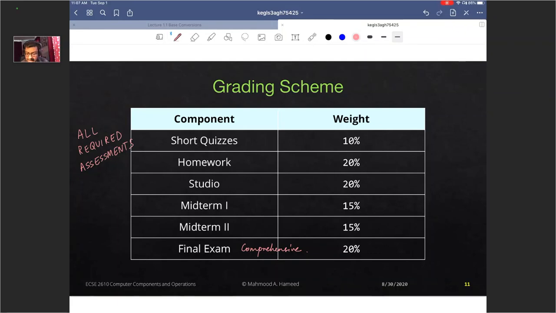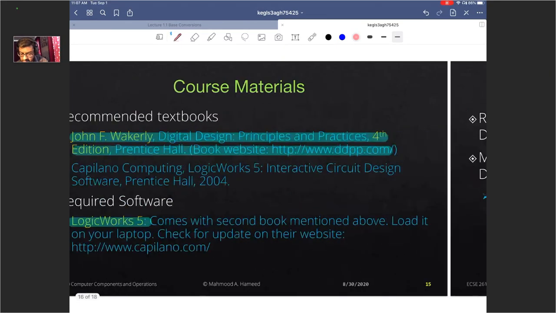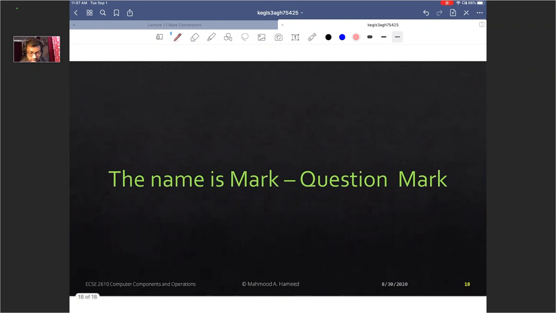So if you are not added to here, let me see this. Every student, there has been a lot of change in enrollment recently. So I can spend my entire day just adding people in, but I'm not going to do that. So every student should be on this Piazza, Gradescope, WebEx Teams.